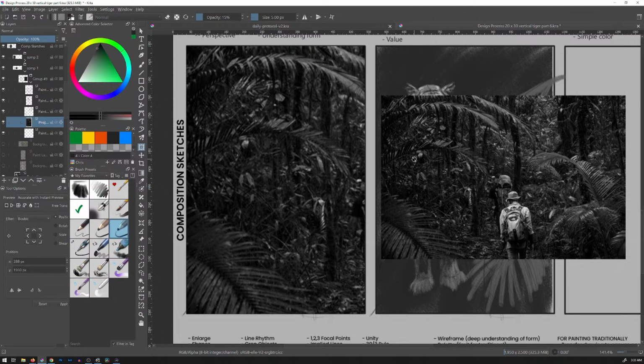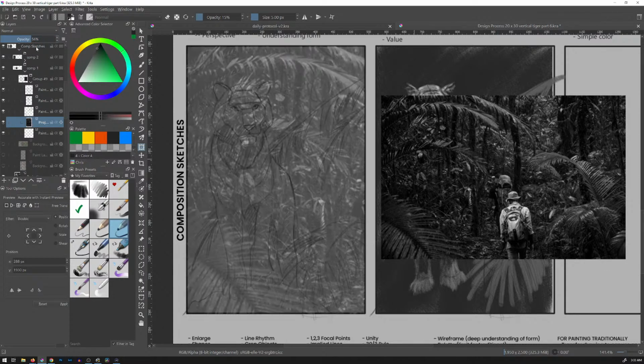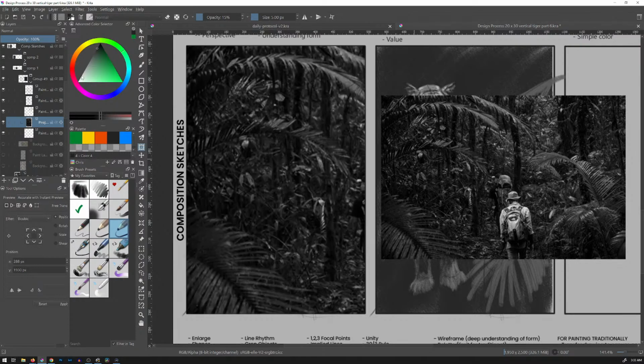Now we can't see our tiger at all. Perfect. I don't have to do anything. I could just paint a jungle. Yeah, make my life much easier. Just paint directly. Just find an image and paint from it. It's so much easier than everything I'm doing here. But it's a lot less you in your painting.